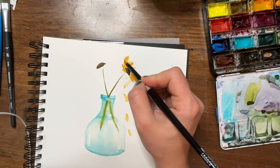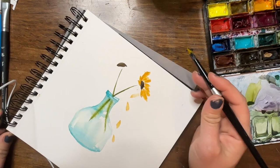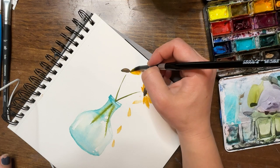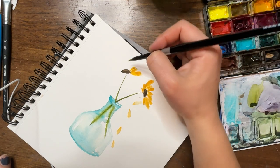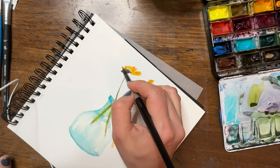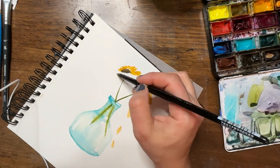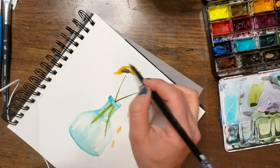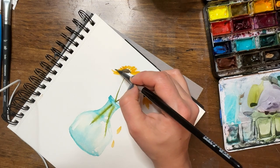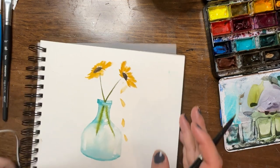And I'm just gonna fill in this edge just a little bit there. Okay, so same thing with this one. I'm just gonna turn my page a little so that I am not putting my hand right in my other flower. So these ones on this side, again, a little bit shorter. They don't have to be perfect petal shapes. They're going away from us. We can't actually see the full shape of the petal. So they just need to have some spikiness on the edges. And then on the side, they're kind of flatter this way.